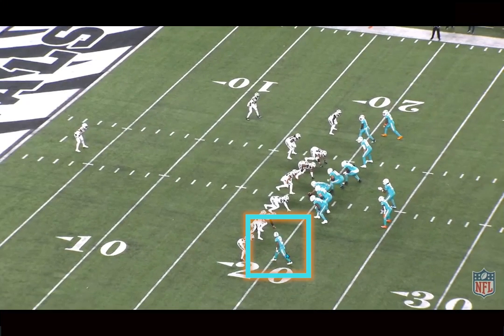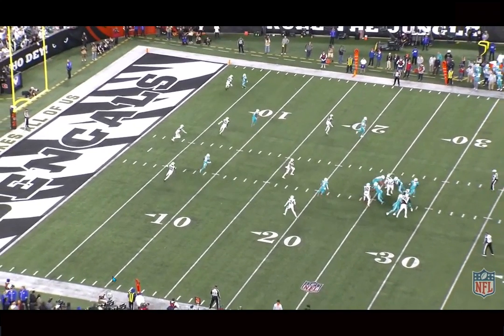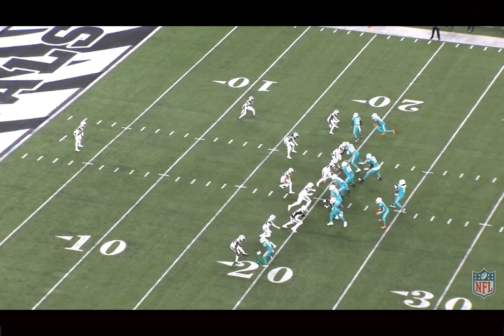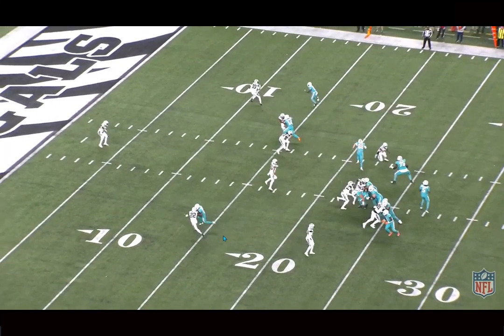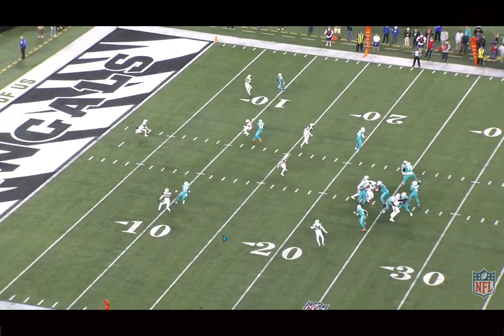Good route here by Waddle — he doesn't even get targeted. The Bengals game wasn't his best stat-wise, but there were some plays where he looked really good. Against press man, he does a really good job working the split release. Gets off the left foot, gets the inside track, and then creates all that separation right at the break point. He comes off working the split release — the Dolphins really only let their receivers work the split release. He takes one hard step to the inside, gets the inside track, gets vertical, and once even with the corner, leans back into him to create separation.